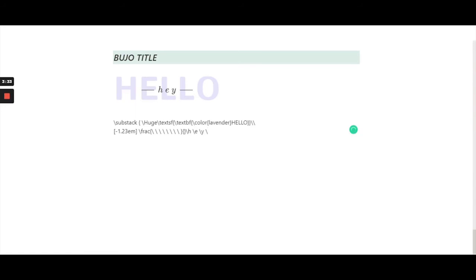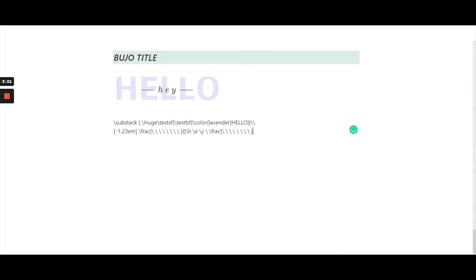After this is done, again you're going to repeat your frac function along with the open and close bracket. So let's go ahead and do that. Slash frac and slash 1, 2, 3, 4, 5, 6, 7, 8.